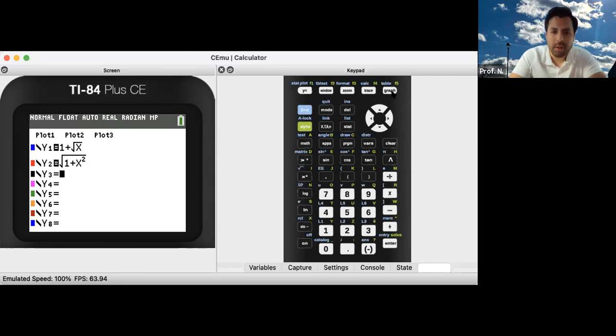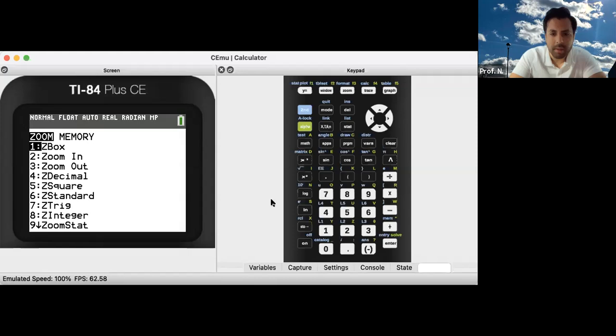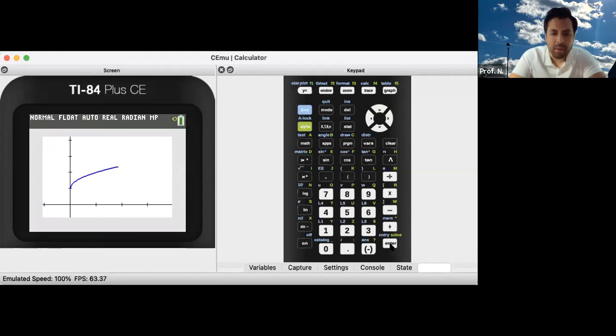Now what we're going to do is graph. The first blue equation here is y1, and the red graph here is y2. Now, I want to figure out when they're equal to one another. So let me zoom in just a bit. I'm going to zoom in with 2, and move the center of this a bit closer to where they intersect. So when I press enter, I have a closer look at what's going on.